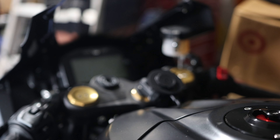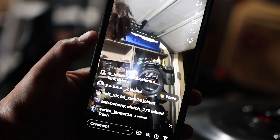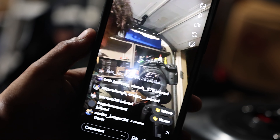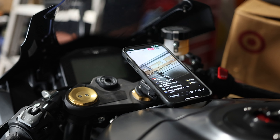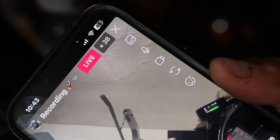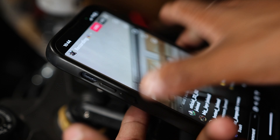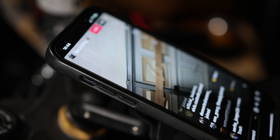Now it's time for the moment of truth. I'm gonna set the phone on it and lock it in — and my phone is charging! My phone right now is at 45%. Whenever I put it on the Quad Lock, you just turn it and lock your phone in, and as you guys can see, the green little charging emblem in the top right of my phone is showing it's charging. So now I'm gonna go ahead and tighten up the Quad Lock mount and put the bike back together.